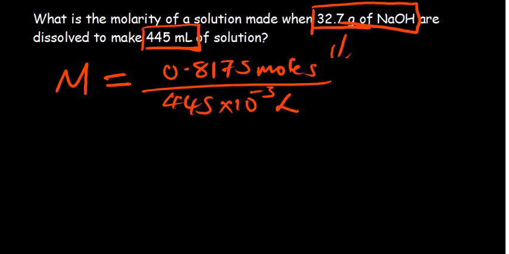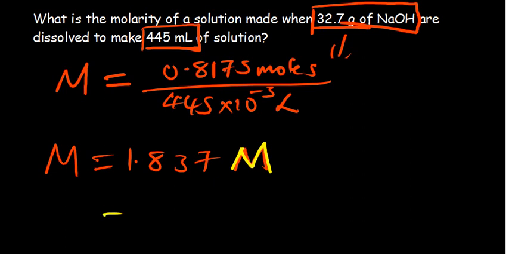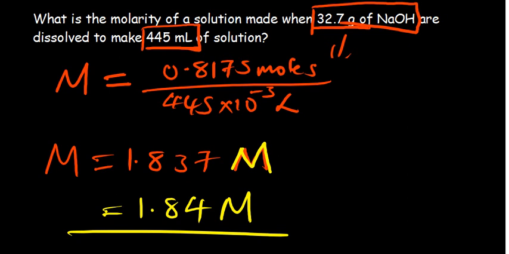So we now have our volume in liters. So we're dividing 0.8175 divided by 445, which is also divided by 1000, or multiply by 10 to the power negative 3. So the molar concentration I'm getting is 1.837 molar concentration. Now you can also pay particular attention to the units. You can also say mole per liter, that is also fine, or just capital letter M. It also denotes molar concentration. Now looking at the significant figures given in the question, the least number of significant figures we have is 3. So we can present our answer to be 1.84 molar concentration. And that is what molarity is all about. Very simple.